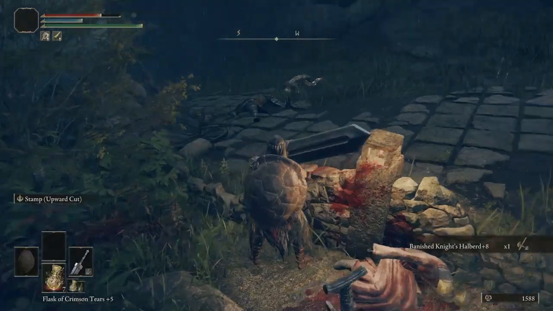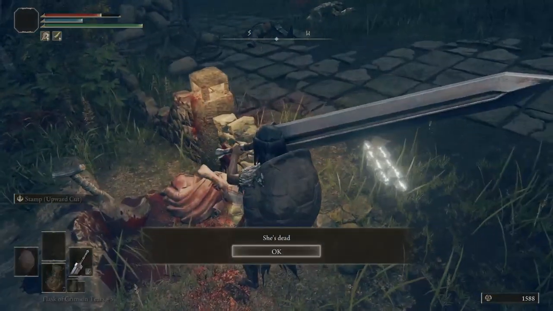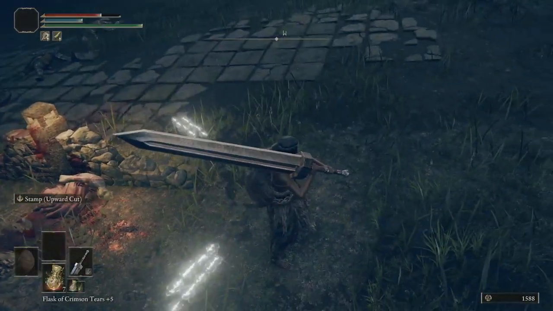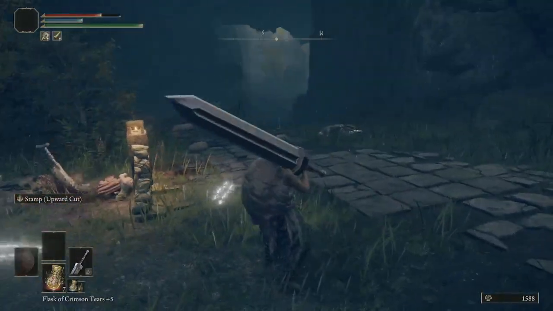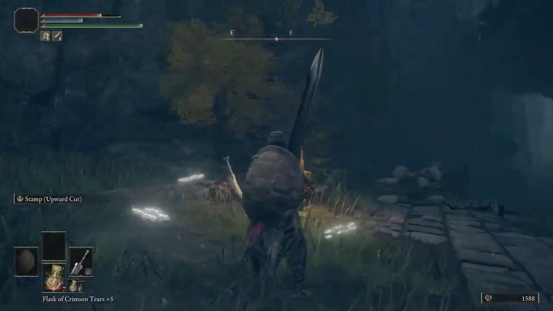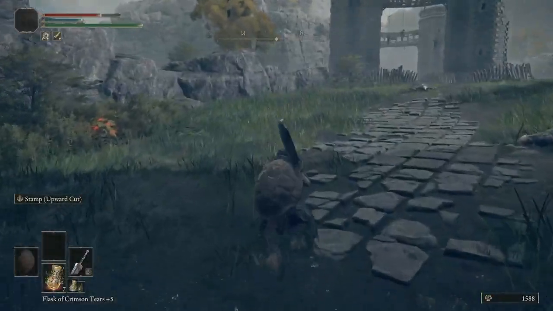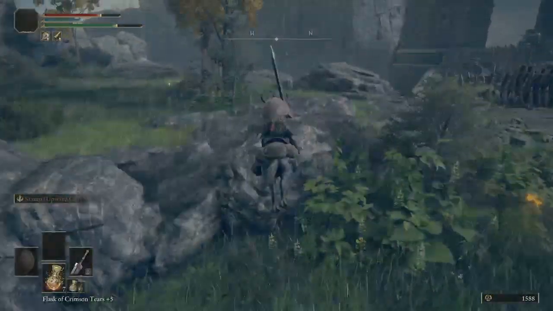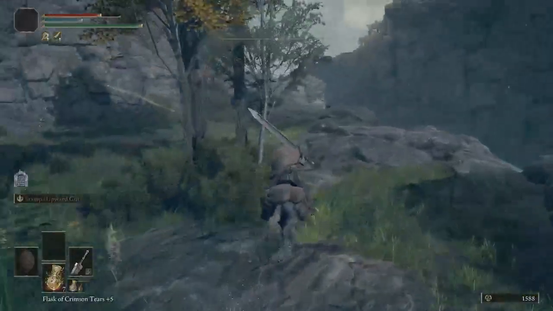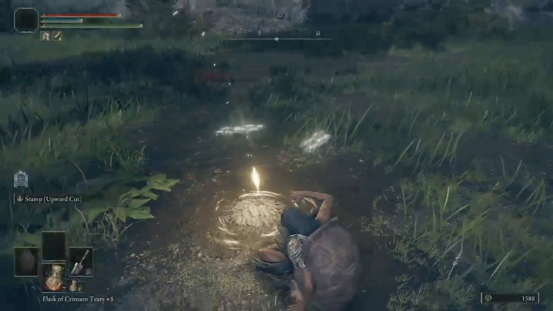And that gives you the Banished Knight Halberd plus 8, which is a really nice weapon. Yeah, if you click on her, it says she's dead. Now, who am I still in combat with? The guy is dead. Okay, we're going over here to the site of grace. We need to sit down here, basically to trigger the next part.